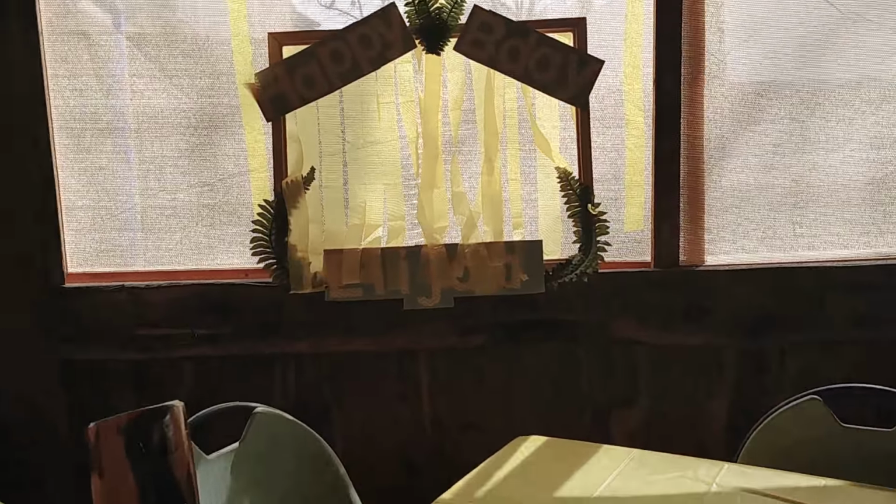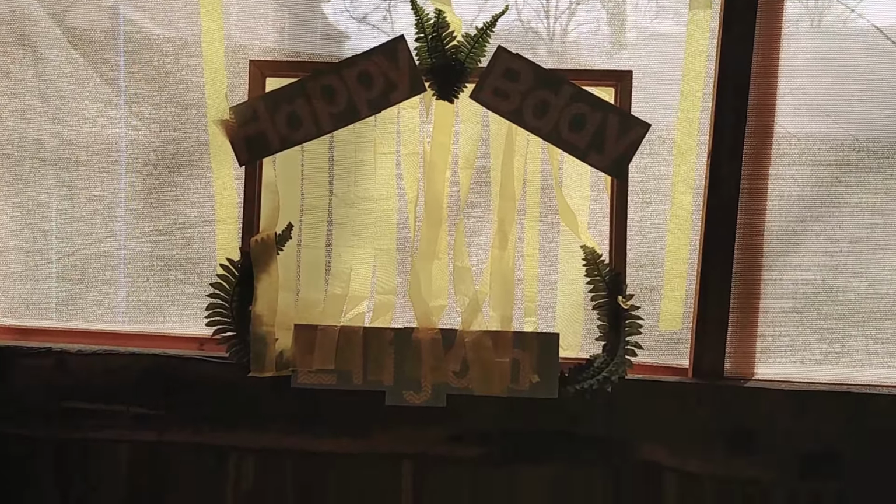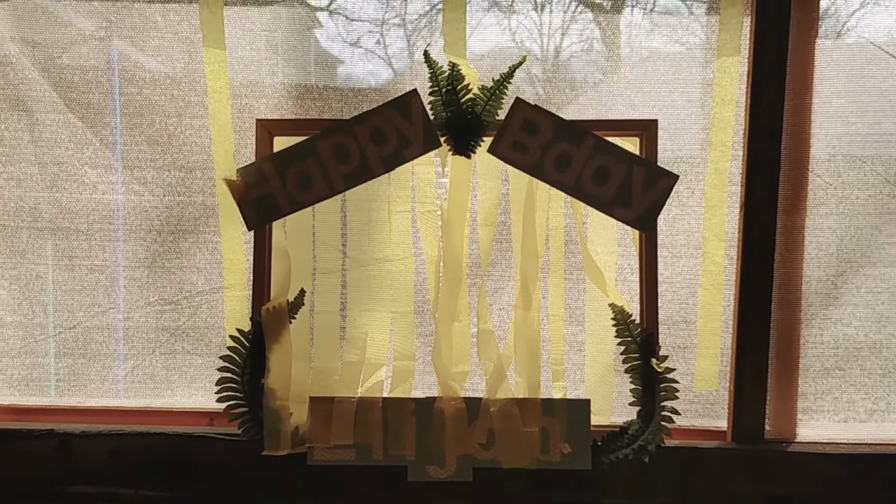Over there, I made this little situation. Some pictures. All right. Well, then give him to Horacio. That's like a little picture frame that we can take pictures with.